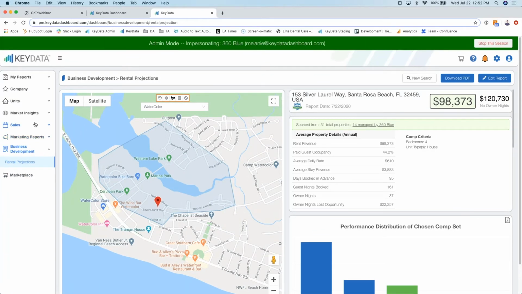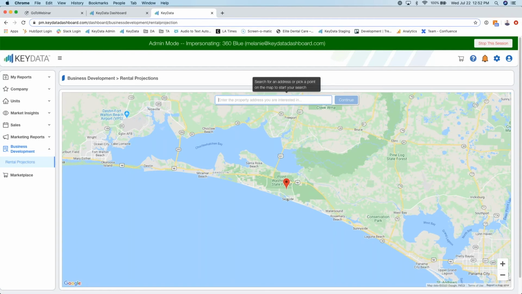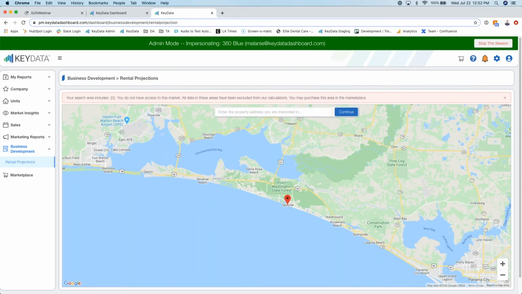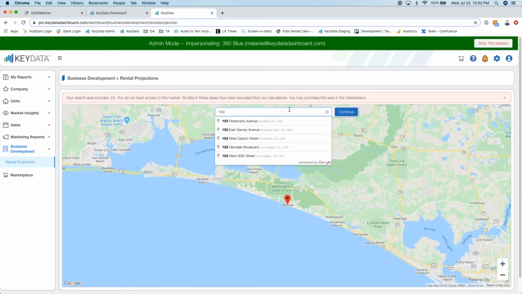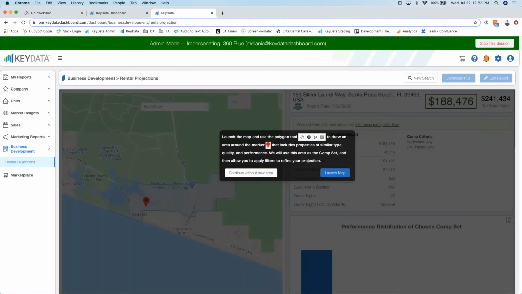So just to kind of review here, you start at the address level. We locate that address within a market, and then from there, you provide additional details about the property, and then you have the choices from the histogram, which is the visual distribution within the dashboard. As you work through this, feel free to reach out with any questions or concerns, but we are going to leave it right there for today.